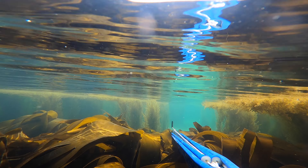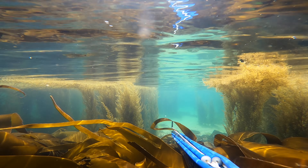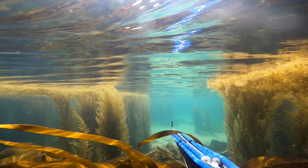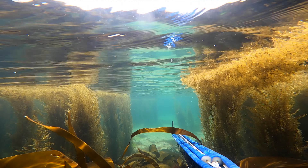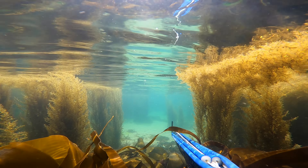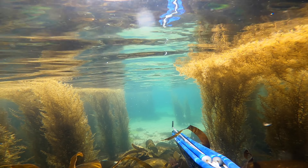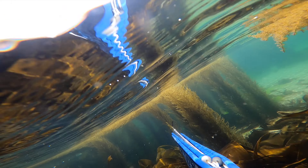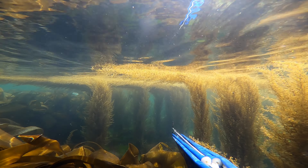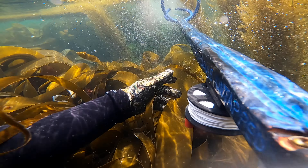If this footage doesn't show you how shallow I actually am, I don't know what will. I'm basically on my belly in the kelp, coming all the way through the shallows and just about to come out to an opening where it's a sandy seabed but there's string weed everywhere — it looks really fishy. I take my time, crest over the edge, and keep my gun back as far as I can so the bass doesn't get scared of the barrel and shiny spear. I stop right on the edge for a good amount of time — you have to be really quiet, really still.